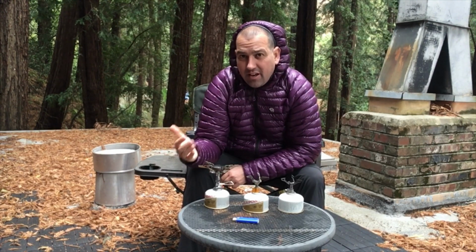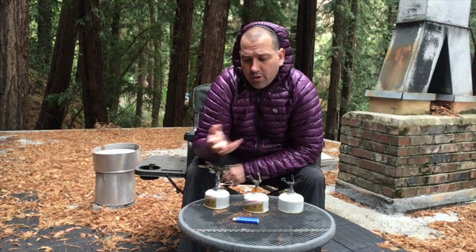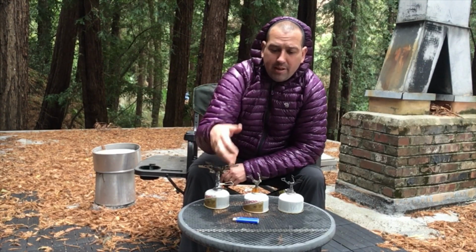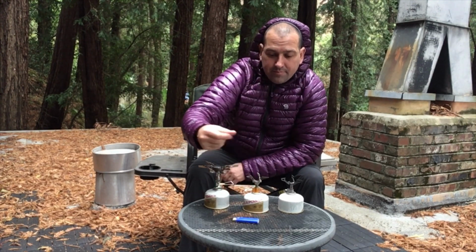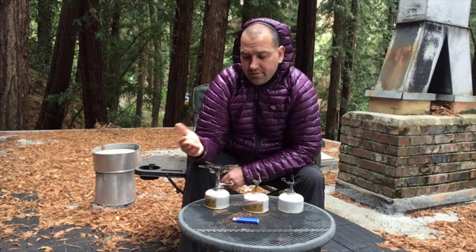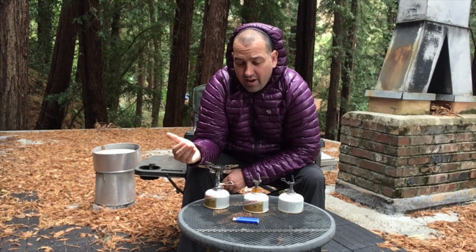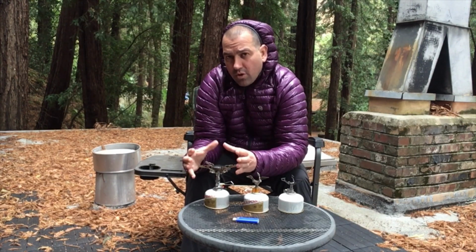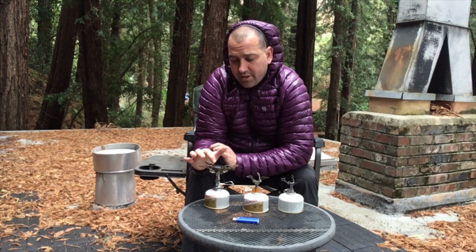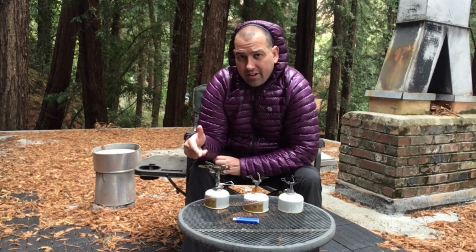It's just ridiculously hot. It really isn't like working with a campfire. When you cook with a campfire, your hand can get pretty close to the flame. You might even be able to stick your hand in the flame for a second without really hurting yourself. That is not true with these stoves. They kick out a tremendous amount of BTUs. It's very, very hot, so it's better to have ownership and control over that flame, like with the Soto Windmaster, so that it minimizes the amount of time that you stick your hand into this hot area.